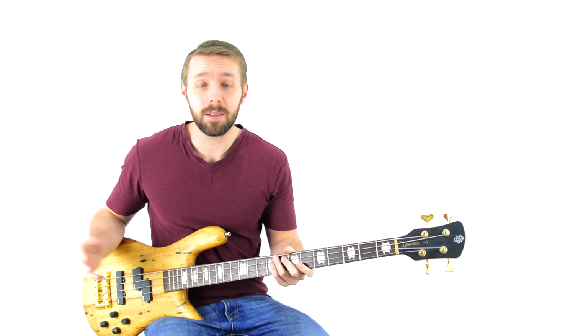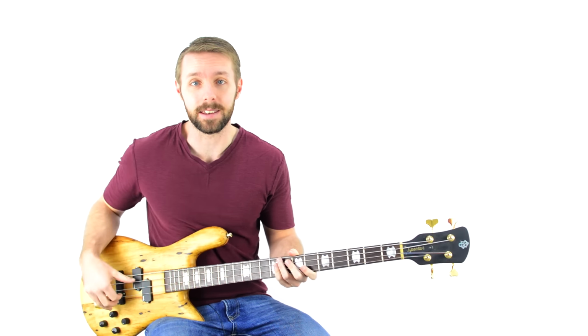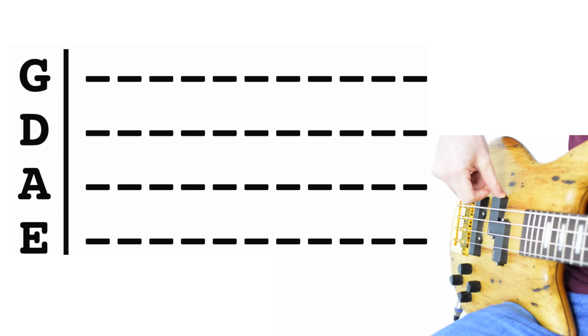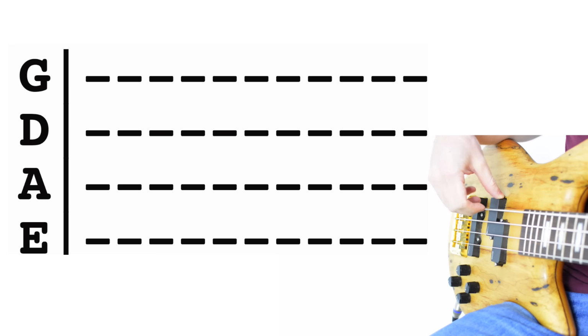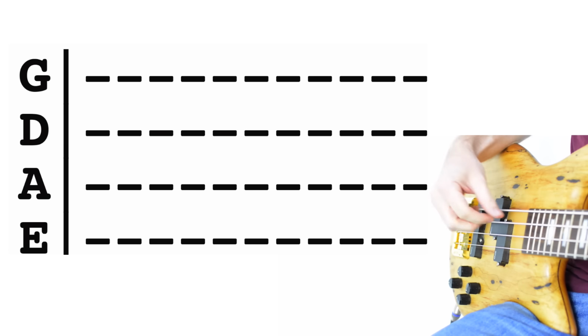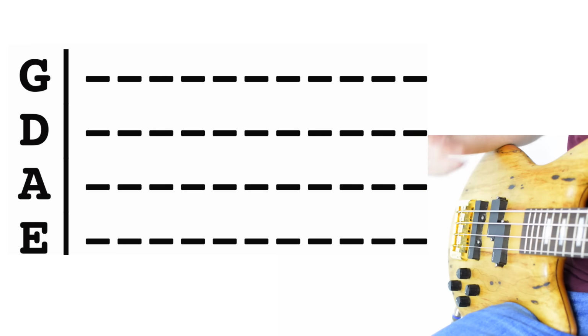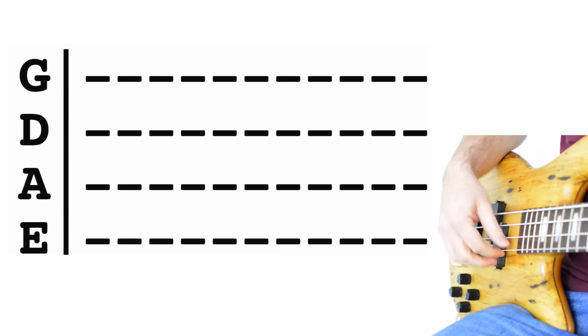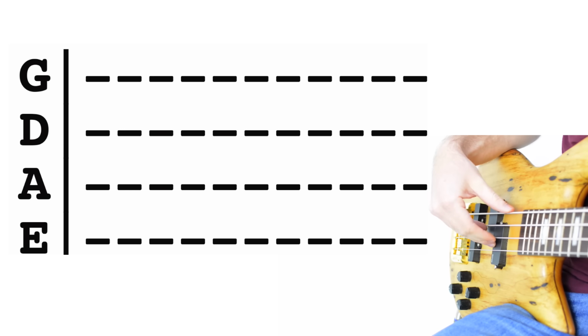Now, if it's a bass tab you're seeing, chances are it's going to have 4 lines like this. Each of these lines represents one of the strings on your bass. In case you don't know, they're called the E, A, D, and G strings. Sometimes these will be written at the start of the lines like this, but not always. The E is your fattest string and sounds the lowest, that one right there. Your A string is the next one along. It's a bit thinner and sounds higher. Your D string is right next to that one, this one right here. Again, a little bit thinner than the A string and also sounds higher. And finally, you've got your G right here on the end, which is your thinnest string and highest sounding.